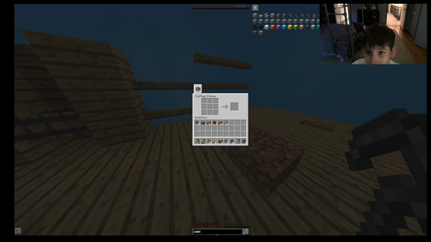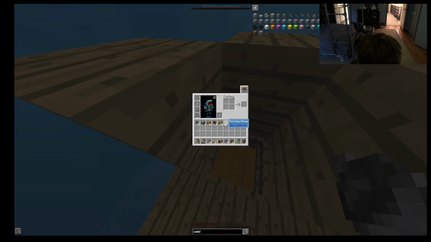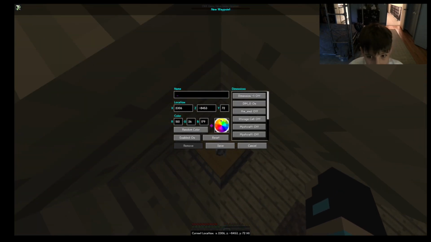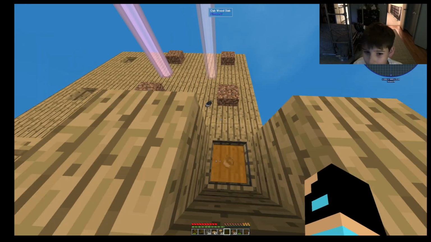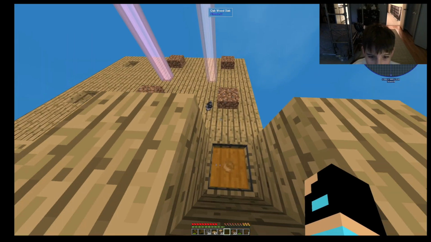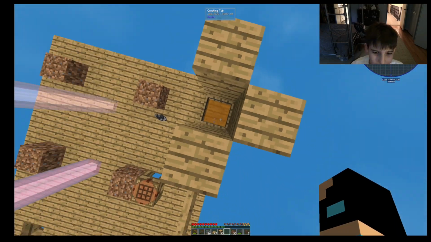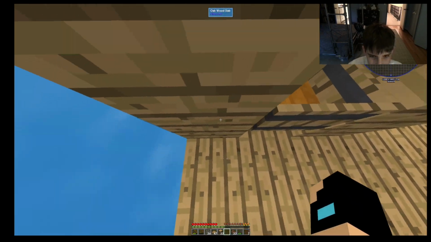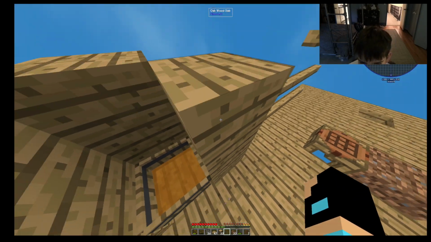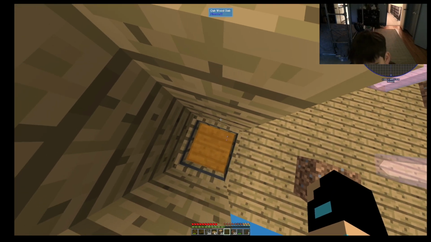Now if I just make some cobblestone... You know, first I need to crush some acorns. Crush! Crush! Wait. You seem in survival? Can I just jump? What? I don't get this. It's like a double jump.